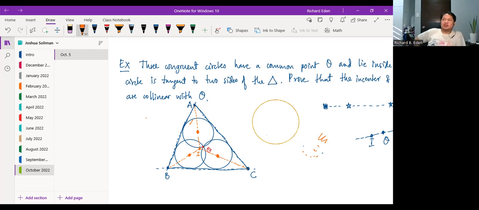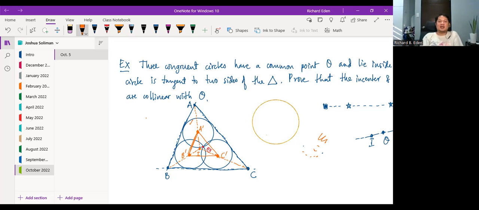It also means that the triangle formed by the little centers is directly similar to ABC, because you can reverse the homothety from the in center and then it will end up in ABC. So this triangle, let's call it A prime, B prime, C prime. So you're claiming this is similar to ABC.